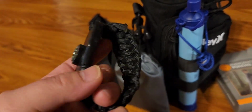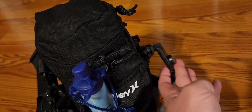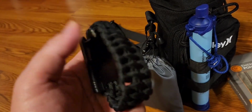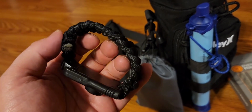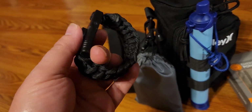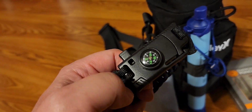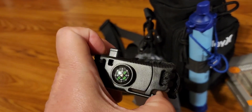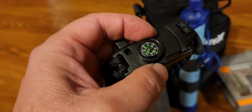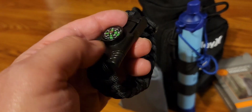Anyway, here's another little thing that I'm going to attach to the side here. It is a paracord bracelet that I made for my wife. She doesn't wear it. I have mine that fits my wrist, but I can't find it for some reason for this video. So this is the paracord bracelet. It has a whistle, so that's covered for emergencies, that you need a whistle to call for help. Okay, it has a compass, and the compass works fine as long as you take the blade out of the side here before you use it. It will point true north.